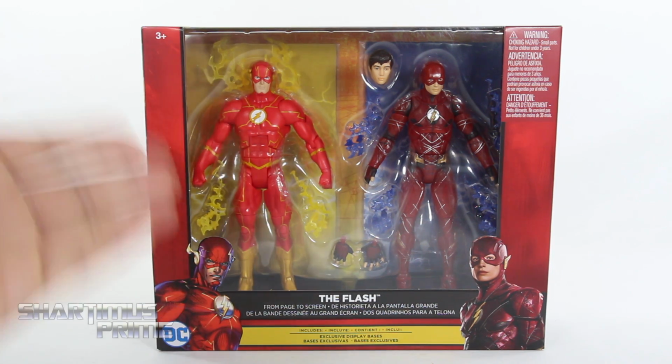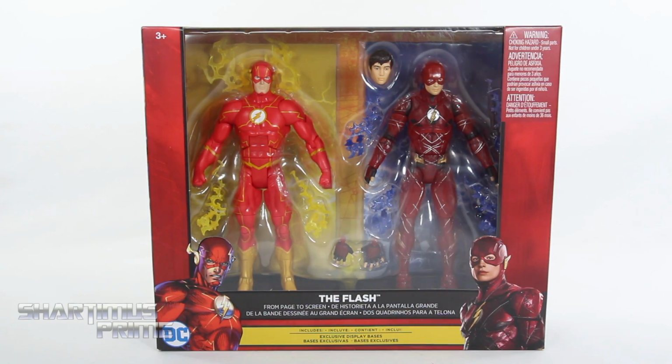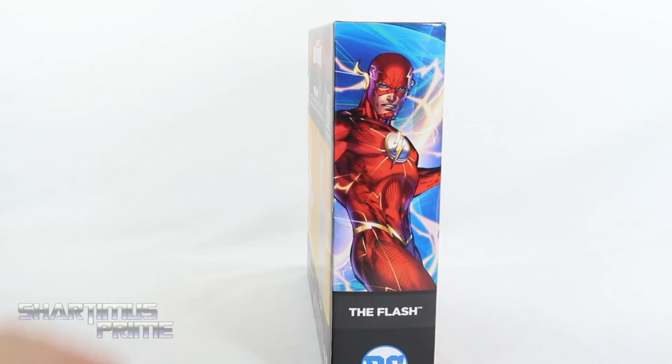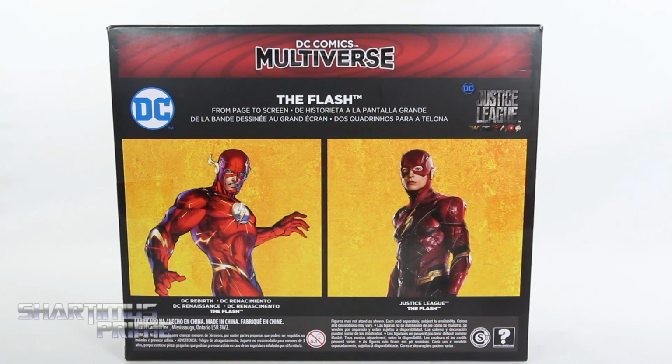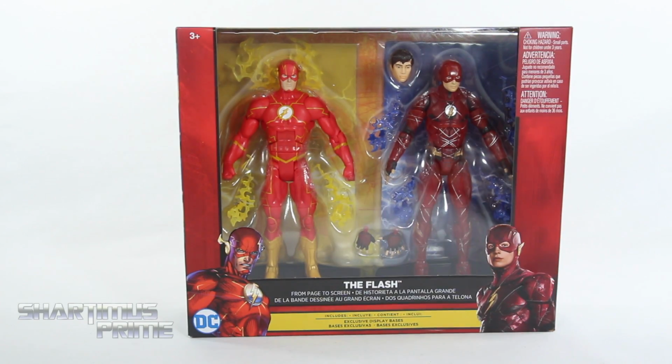So you can see that we get the DC Comics Rebirth Flash over there, and then we get the Justice League movie Flash with some interchangeable parts, which looks very cool. I don't have the single carded version, and then you can see a comic image of Flash, and on the very back you can see a comic image, and then a Justice League image of the Flash, and then it just says from page to screen. Then we get the Flash again right over there, and it says DC Comics Multiverse, and there's not much more at the bottom, so let's get to it and crack these things open.